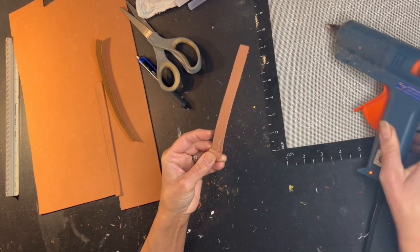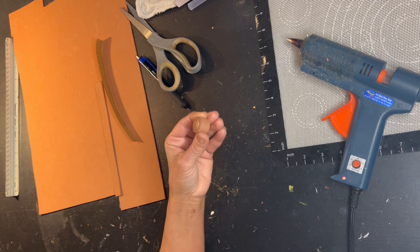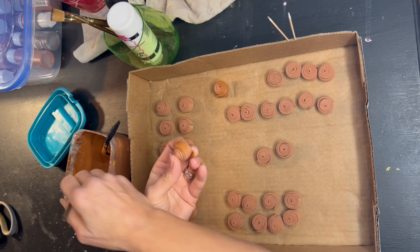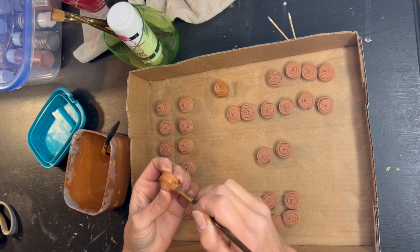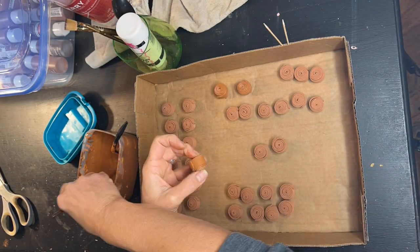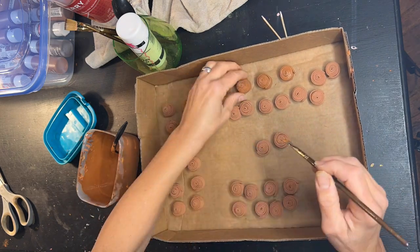Kind of like, you know, when a cinnamon roll is in the oven and it rises in the middle? That's what we're after. Roll, roll, roll, and take a look at that. You got a cinnamon roll. And now we're gonna paint it so it looks more gingerbread-like. I am using my 2 different colors of Plaid paint again because I love this combo to create my gingerbread color. And I am gonna paint each and every teeny tiny little cinnamon roll.